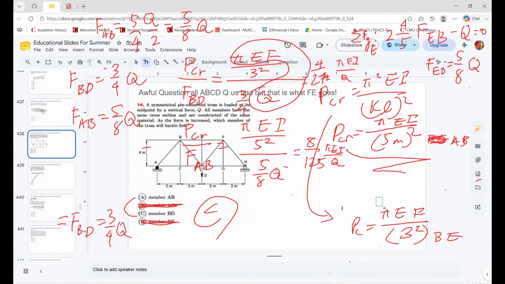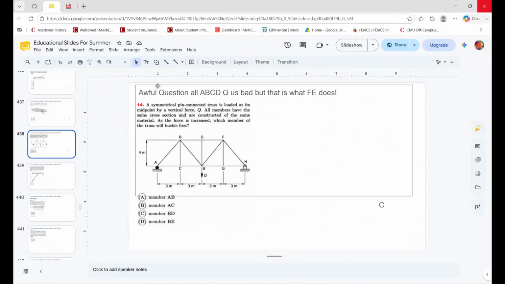And here's the indication that got me believing that was the correct answer. Even though there was some buckling, this is a stopping point. These columns, even though there's zero member force, stop the buckling from happening. So this is a buckling over here, and this is a buckling over here. But I knew that there was more force over here. So if I imagine a bridge breaking, it would most likely be from here, in my opinion, because I usually think like this is N, and this is how it would break in my brain intuitively. That is how I would imagine something breaking at that point, which is why I thought it was BD initially, and that's kind of how my thought process was. But I was correct either way.